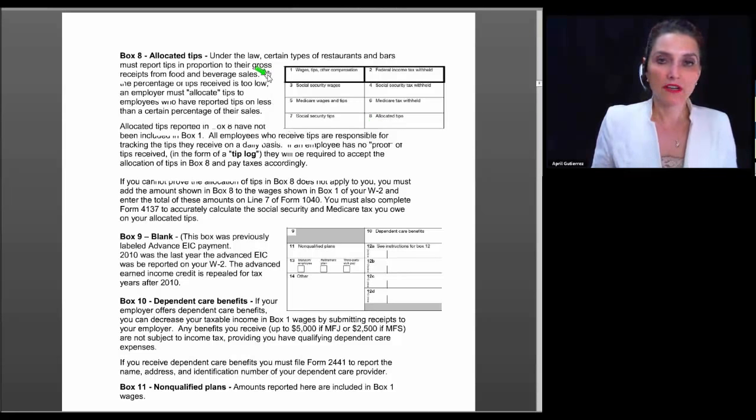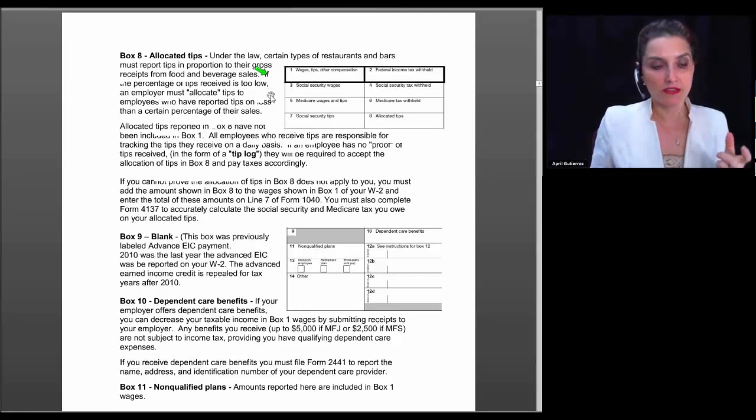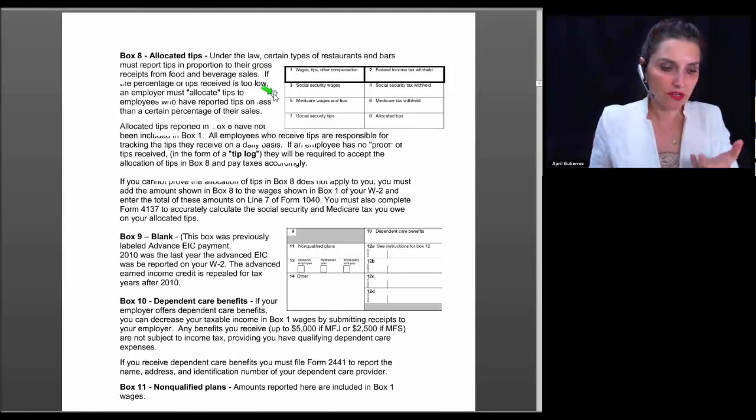Now, an employee, when they're hired by their employer, is usually given a flat wage. In some states, that flat wage can be less than the regular minimum wage, and in other states, the minimum wage is the same whether you work in a restaurant or not. So Oregon is an example of a state where whether you work in a restaurant or you work over at Safeway behind the cash register, it's the same minimum wage. But whatever that minimum wage is that the restaurant employer is paying to their server, that wage appears in Box 1. Then there is a breakdown of the actual wage being paid to the worker, and that is entered in Box 3.